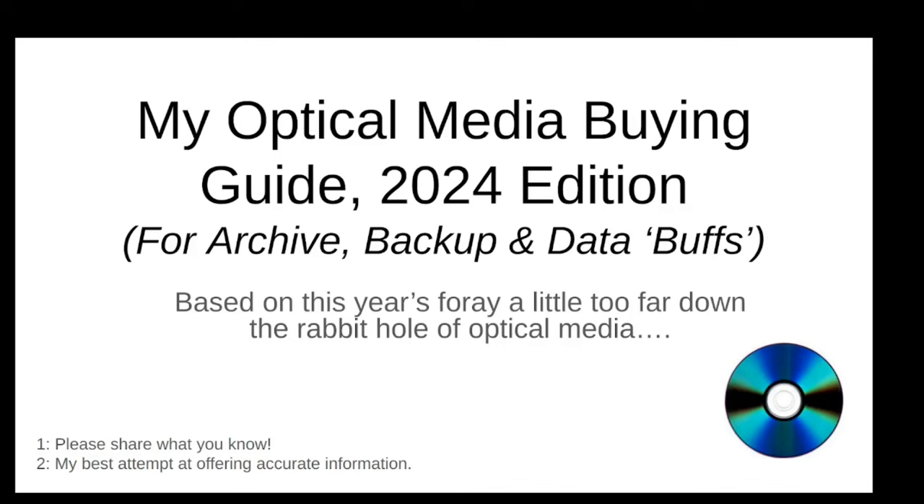It's not the first time in my life that I've really delved deep into backup and archival, because I think it's extremely important if you're a creative person putting your life's work into creating photographs, videos, or music. Not losing that data becomes very important. Most people put it on the cloud and think that's good enough, and it probably is for most people. But physical media archival remains a thing in 2024. This year I did my 2023 archiving, and as I was doing that, my Blu-ray burner broke down, which put me into researching a little bit more about optical.